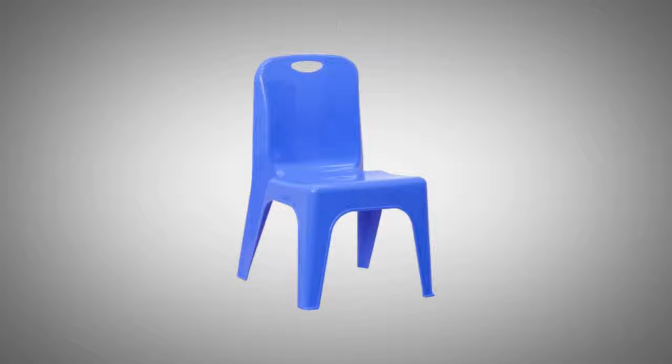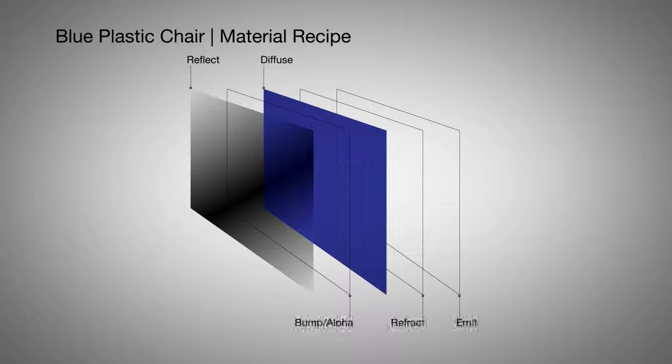E, the chair might have some bumpiness due to the plastic casting texture or a simulated wood grain, but we're going to assume that the chair won't need to be viewed from a super close view, so we can forego this for now. What we've just done is broken down the material properties of the chair. This is what I like to call creating the material recipe. The easiest metaphor I can think of is to think about your material as a stack of acetate layers. Each layer defines a particular property, and you can add additional layers to control the transparency and amplitude of each.